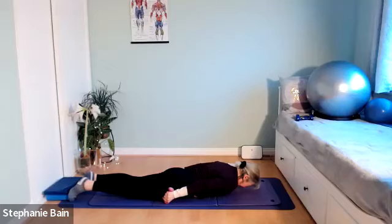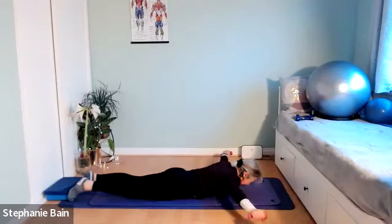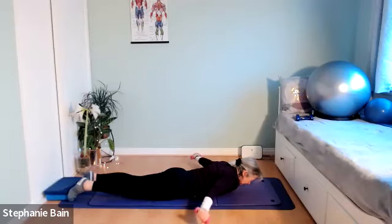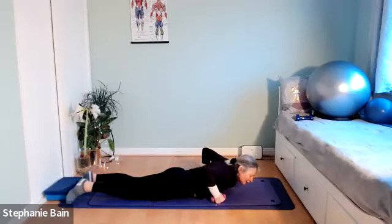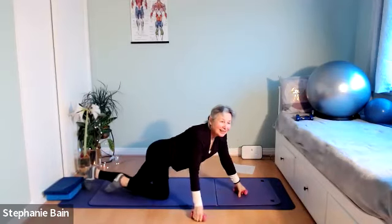Breathe in, exhale, lift from the side, out into your T, wide, shoulders down. Keep your shoulders down as you gravitate into a high V, back into your T, and then down by your side. Now, slow is best because you really work the muscles harder when you slow it down. Keep going.